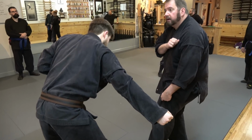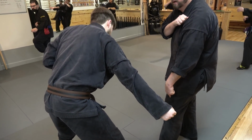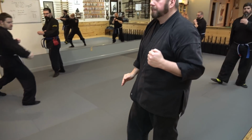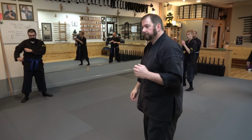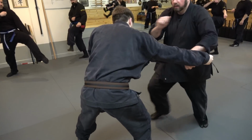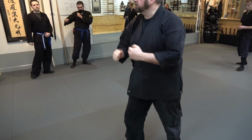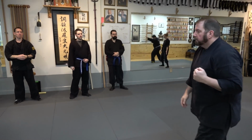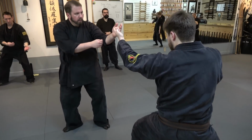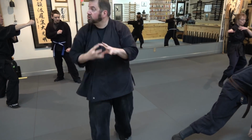The last part, once you kick, everyone do this with me. Up, step down again, put your foot back. Step in for shuto, as you step with your right foot. One, two, three, four. Remember we talked about, it's not your arm, it's your body doing the shuto. That's it. It's a short kata.